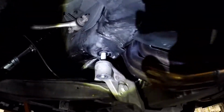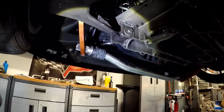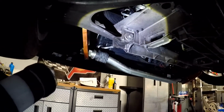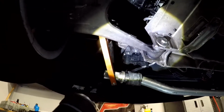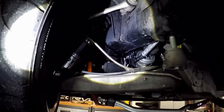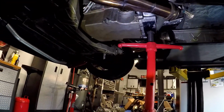Alright guys, you'll see that I have disconnected the rear subframe bolts. I also dropped down the front sway bar, took off the brackets for that, and disconnected that from the subframe. I also loosened up the front subframe bolts. I think you can see that. Got it down to where there's probably an inch between the subframe and the frame. I have the torque tube sitting on this tall jack stand. So that's basically going to give you all your room to get this oil pan out.